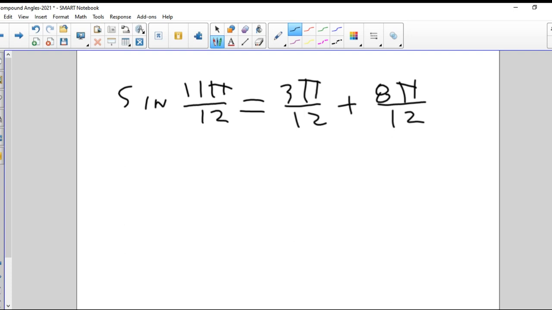Is there a way we could do it as a difference? Is there any difference that would have made that work? Anybody think of a way to do it as a difference instead of as a sum? Think about that. So doing it as a sum right now, but is there a way to do it as a difference? Can you think of 2 things that we can subtract that will give you 11 over 12? 14 minus 3 absolutely does work. 14 over 12 would reduce down.